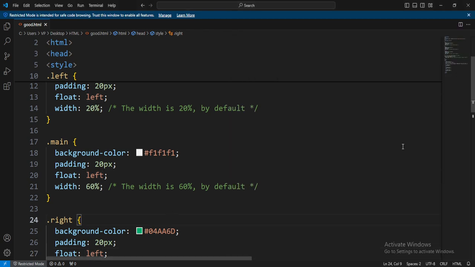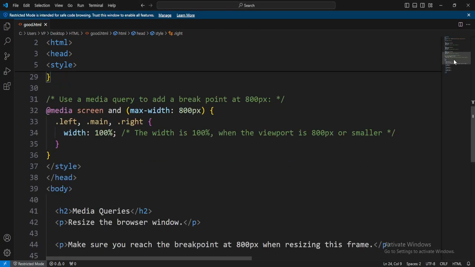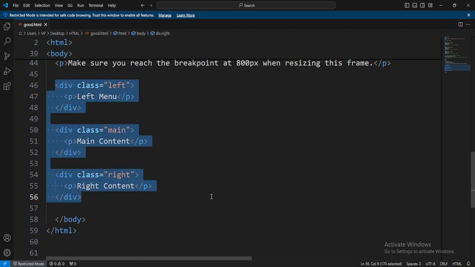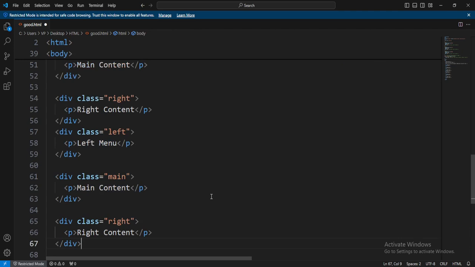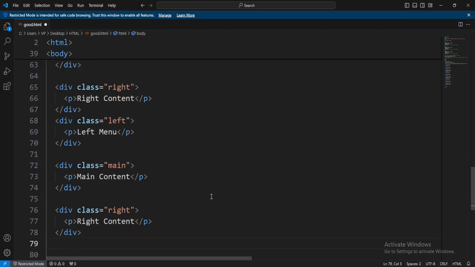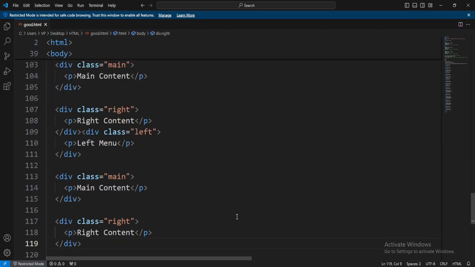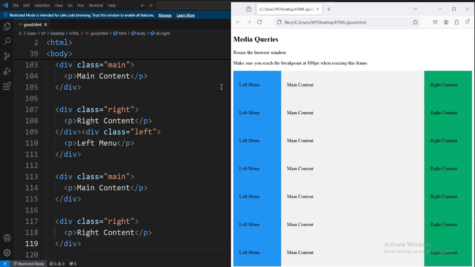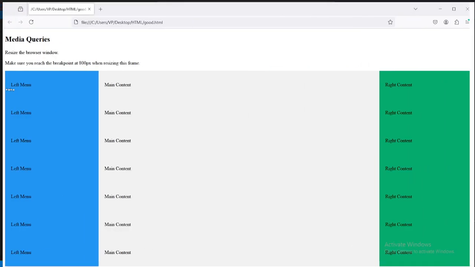So let me give you an example now. The reason why I give them the left, that's not what we are here to study right now, but I just want to give you examples so you can quickly understand what I'm talking about. Let me place this one here, place another one, another one, another one, and save our document. You are going to see what will happen now. Let's reload our document. Can you see?